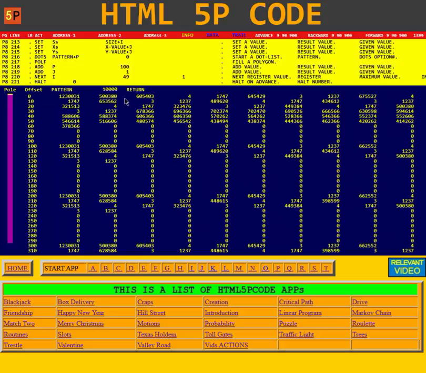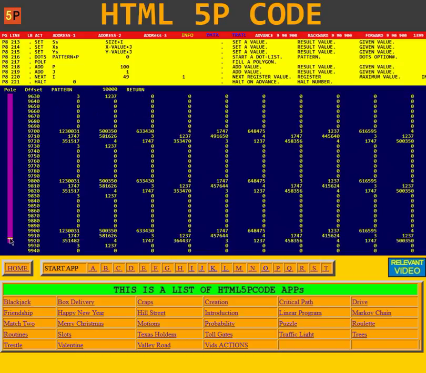Here we see a pattern for a blob at offset 0, another pattern for a blob at offset 100, 200, 300. We know there's 100 of them. So we're clicking near the end here. Here's the last one at 9,900.